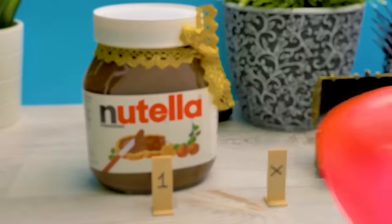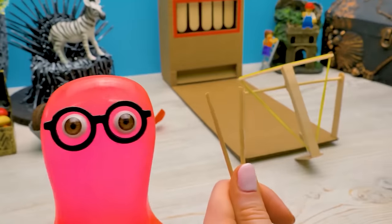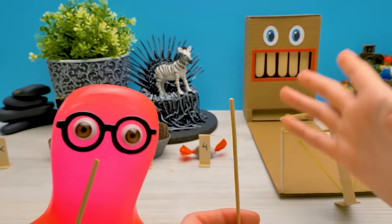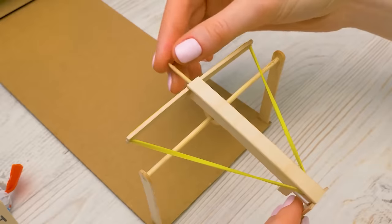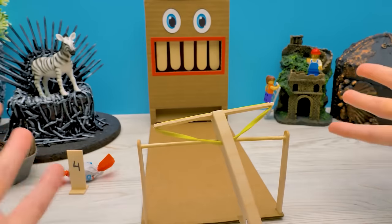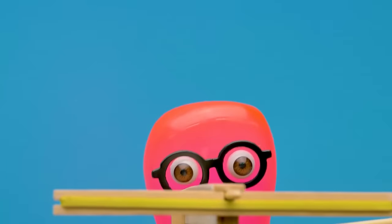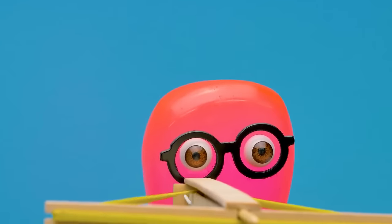Let the tournament begin! Wow! Let's draw lots for the right to shoot first. Oh, I'm sorry, Sammy, but you'll be the second one to shoot. Well, good luck, Sue. Sorry, Sam, but Nutella is mine. Right, number one is right there. How? What? It's okay, Sue. Better luck next time. Okay, let's give it a try. Ready? Fire!